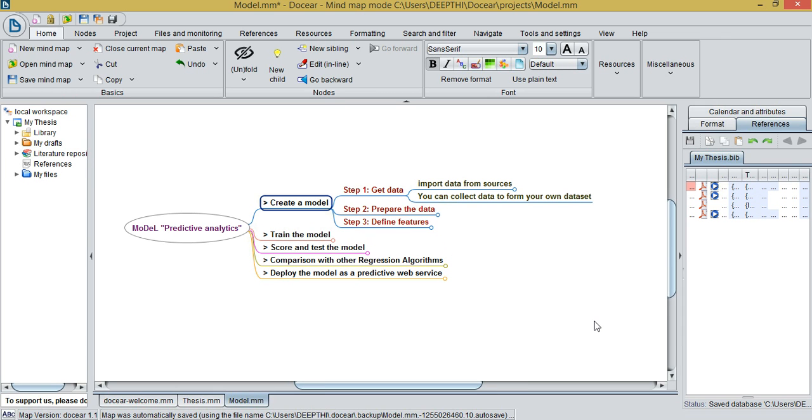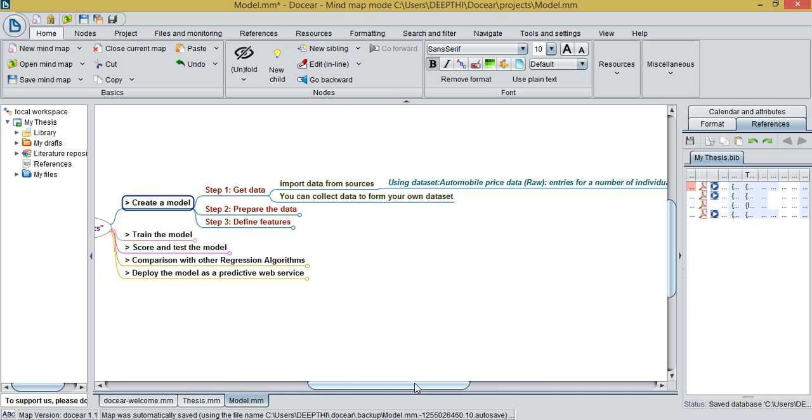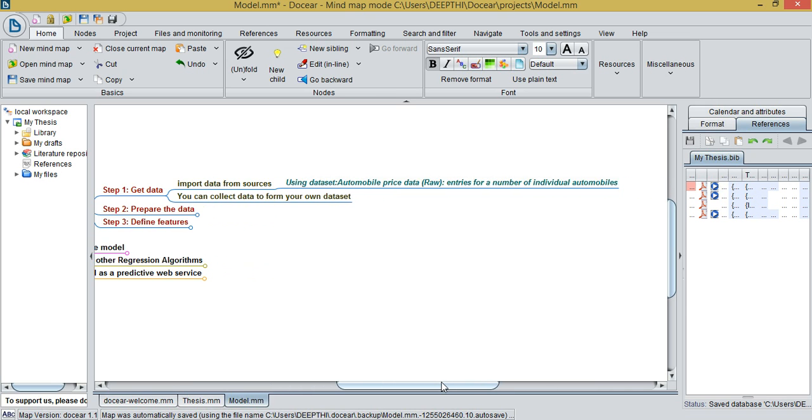Get data. The first thing you need to perform machine learning is data. There are several sample data sets available that one can use, or you can import data from many sources. For this example, I am using the sample data set automobile price data raw, which is a combination of 2 data sets.